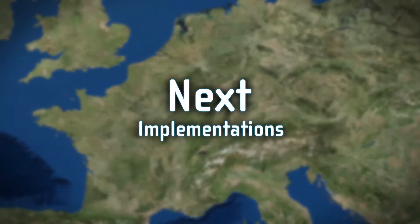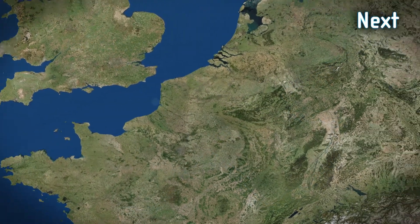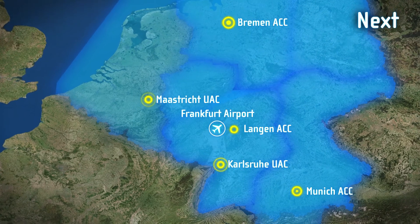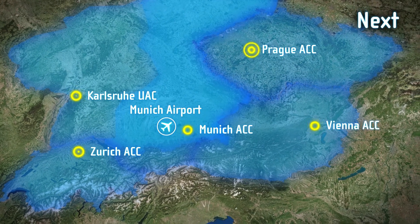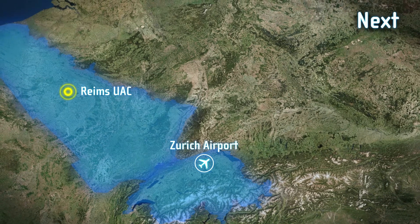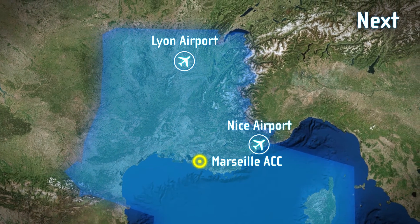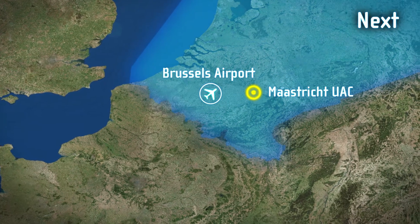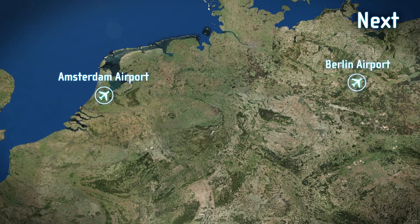By 2018, the following systems will be in operation: flights to London Heathrow controlled by Brest ACC; flights to Frankfurt airport under the control of Maastricht UAC, Karlsruhe UAC, Munich ACC and Bremen ACC; flights to Munich airport controlled by Karlsruhe UAC, Zurich ACC, Prague ACC and Langen ACC; flights to Zurich airport arriving via the airspace of France UAC, Munich ACC and Langen ACC; flights to Nice and Lyon airports controlled by Marseille ACC. Flights to Brussels controlled by Maastricht UAC and Reims UAC will follow, with further steps scheduled for the airports of Amsterdam, Berlin and Düsseldorf.